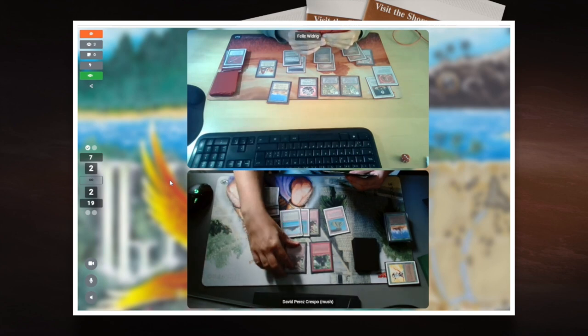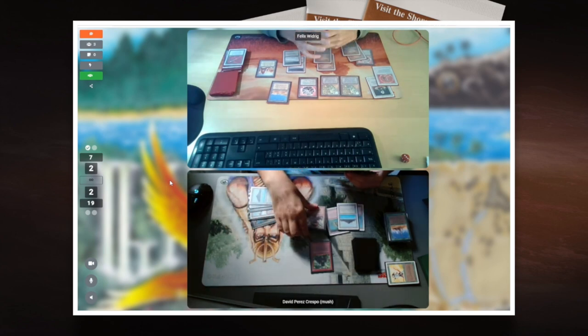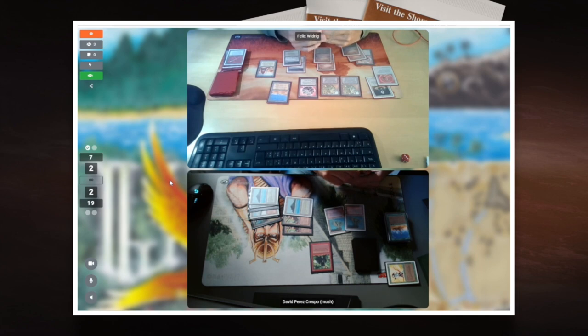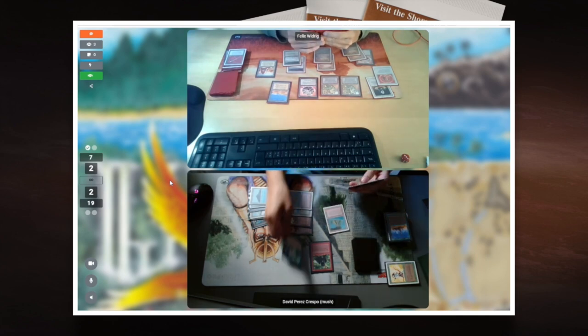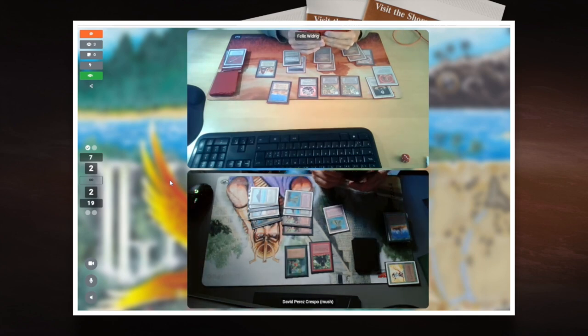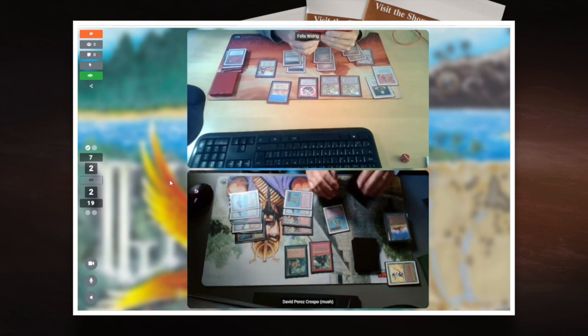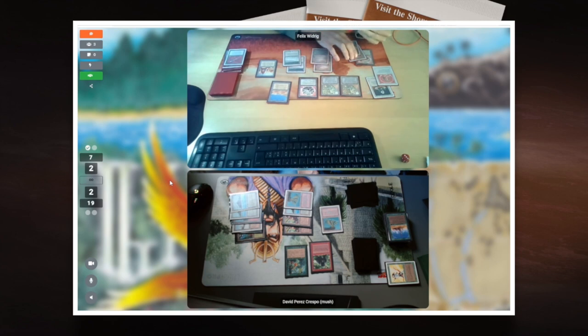What else is he gonna do here? I mean, Tranquility would be so good for David, but as we could see in the deck, he's not playing with it main, he's not playing with it side. So it's just not there. This Urnum is pretty good, though. So next turn, he can attack with 2 factories and an Urnum if nothing changes, and Felix can send 2 of those back. Ooh, there's a Strip Mine, though. That could take care of one of the 2 factories next turn. Well, actually now already, but probably Felix is going to wait until combat.